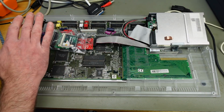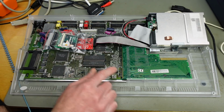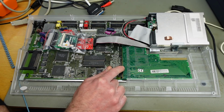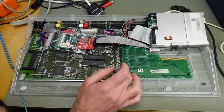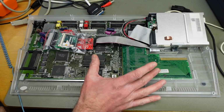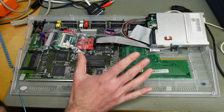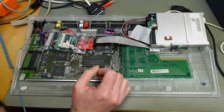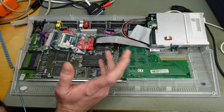That said, I didn't run into any problems whatsoever with the ceramic capacitors yet. I have a Blizzard 1230 68030 accelerator card in here that I've used for ages without any issues with these ceramic capacitors. Some accelerator cards have issues because the timings can be slightly different with the ceramic capacitors. So I would recommend not using ceramic capacitors, even though I did in this build and didn't have any issues with that.